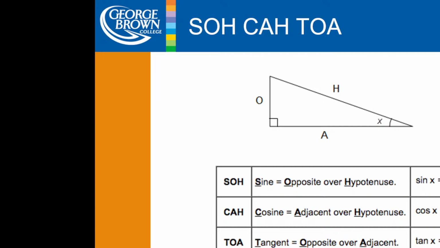Sohcahtoa, however you want to remember it, is a way of completing or solving the triangle. That's what we want to say. I want to solve the triangle. How do I solve it? I have tools that I can use to do it. And these are some quick tools we can use. Okay. Sohcahtoa.